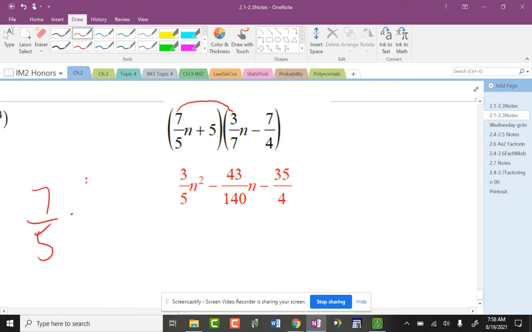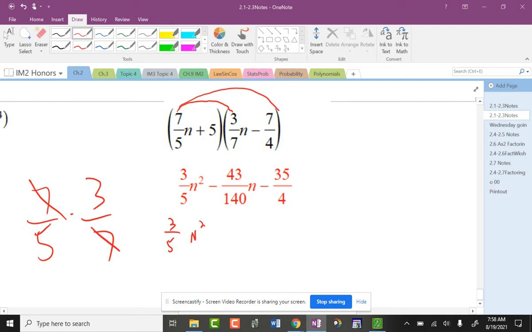But then I want you to understand, and I shouldn't have to write this, but I will. 7/5 times 3/7, these sevens cancel, all right? And I want you to be able to visualize that without having to write it down, all right? That's the point of multiplying fractions. You do multiply across, but you can cross cancel before that happens. So that is why we do get this 3/5 n squared. I'm going to go ahead and write this below here and then show how we get the final answer up here.